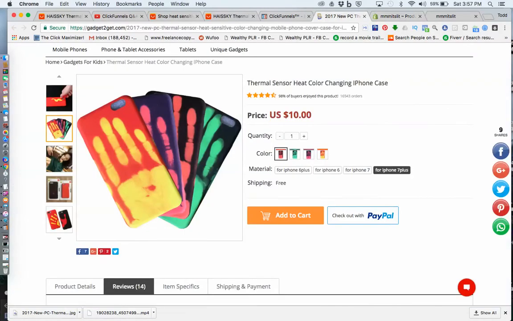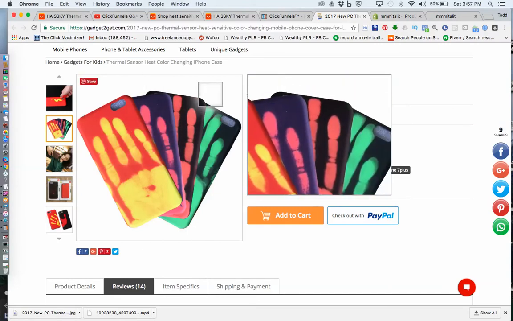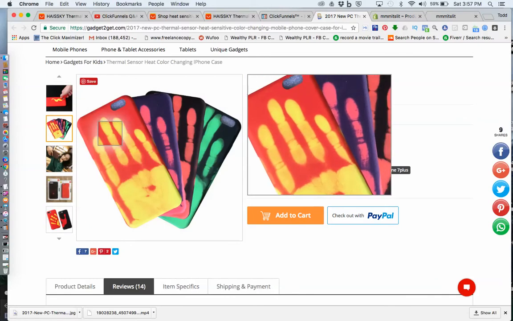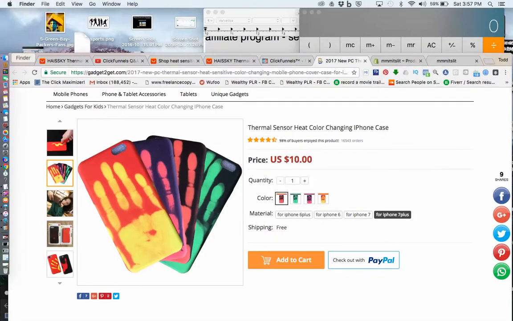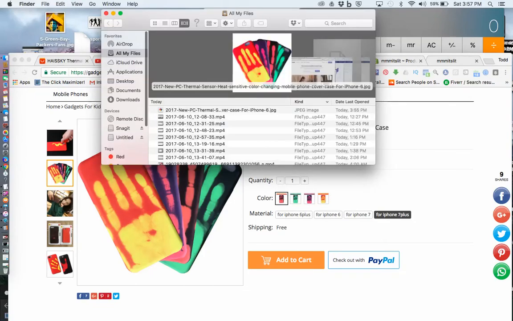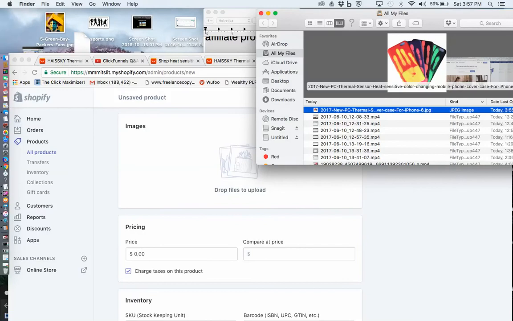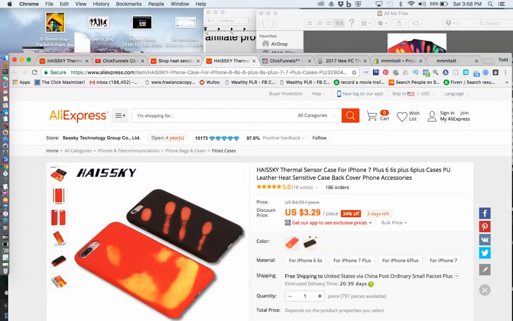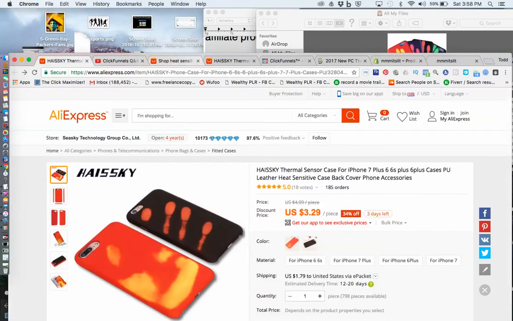Well, another option is I could just open up my folder, and I can go to my store, and I could just drag and drop, because for whatever reason it's just not there. So I'm going to do it that way.